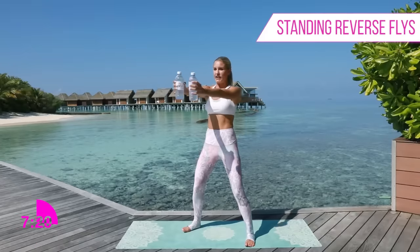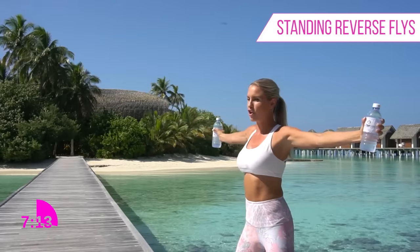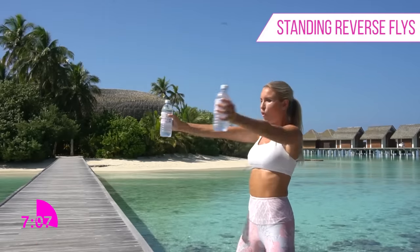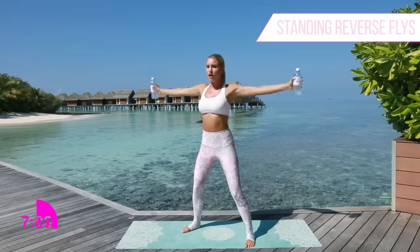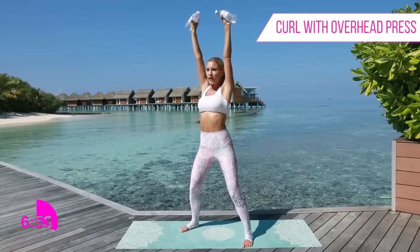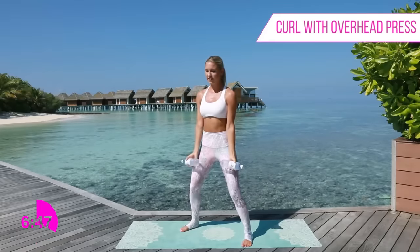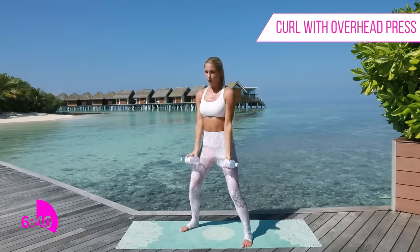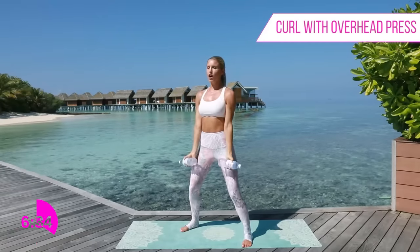Open up that chest, really using those shoulders. We've got so many incredible exercises coming for you, so do not stop now - those results are going to come at the end of the workout. For five, four, three, two, one. Rotate those shoulders - still a little bit of arm work. Bring those weights in here and then push all the way up to the top. Drop it down - your palms are facing upwards, hips are tucked underneath, bring it in towards your chest, up to your shoulders, and then push all the way up to the sky.